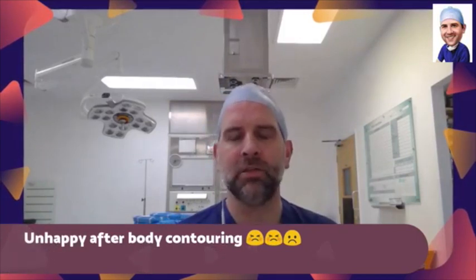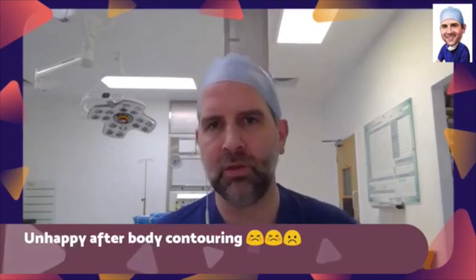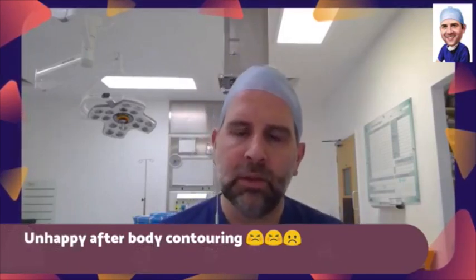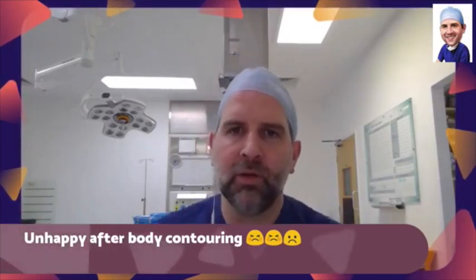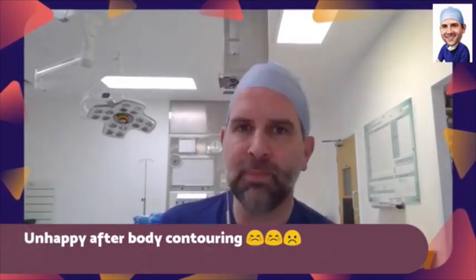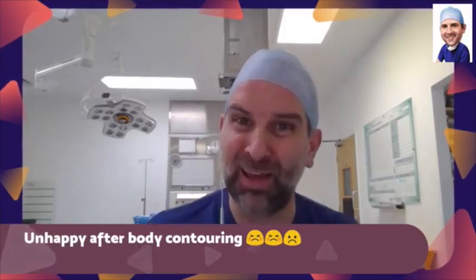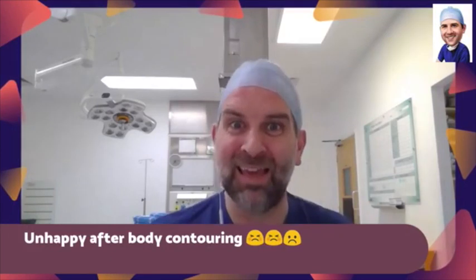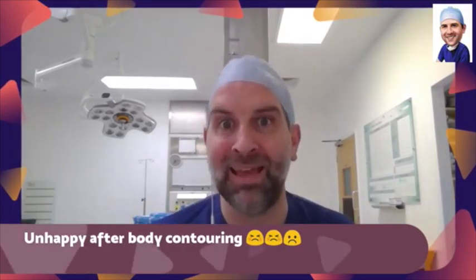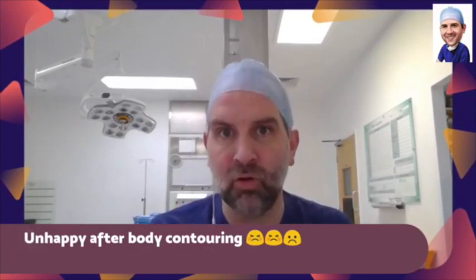And then you might find a surgeon who says, well, it's a different operation, it's another big operation and you have to pay for it. Really it's about trying to not educate, but explain to patients pre-op what can be achieved with a tummy tuck, and say to them that you might not get the upper abdominal skin, you might have a bit of laxity there, in which case you might need another operation, and you have to pay again if you have that other operation, and then they can decide whether to have the surgery or not.